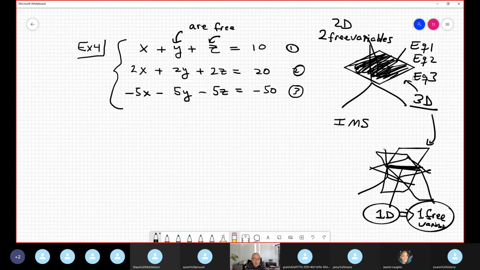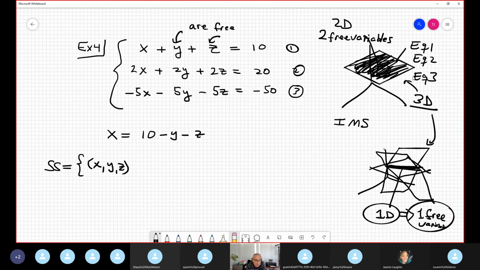And you express x like a function. So x is equal, for example, you take the first equation, and by the way, it's the same, 2 and 3, is 10 minus y minus z. And y and z are free variables. How do you represent that? Well, okay, solution set. It's easy. It's all ordered triples such that x is equal to 10 minus y minus z, comma, z and y both are free, are all real numbers. And this is a representation for the plane.